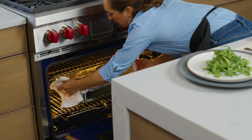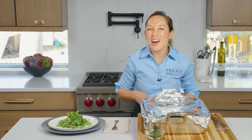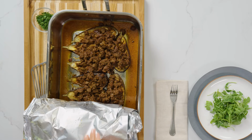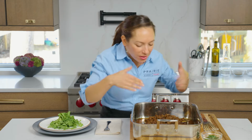All right, it's time to try our Israeli stuffed eggplant, also known as Israeli chatzil. I always love the reveal. The reveal is like part of the fun for me, at least. Gorgeous. Oh my gosh, look at this. Oh my God, and those spices.